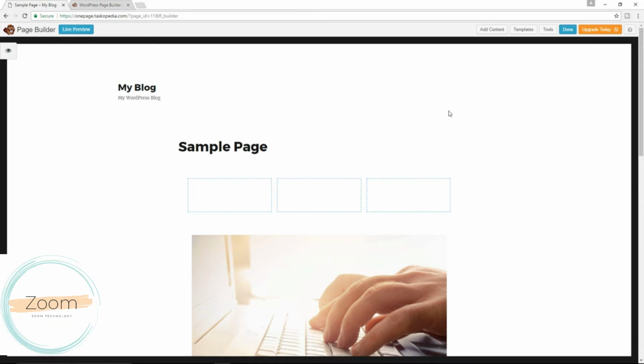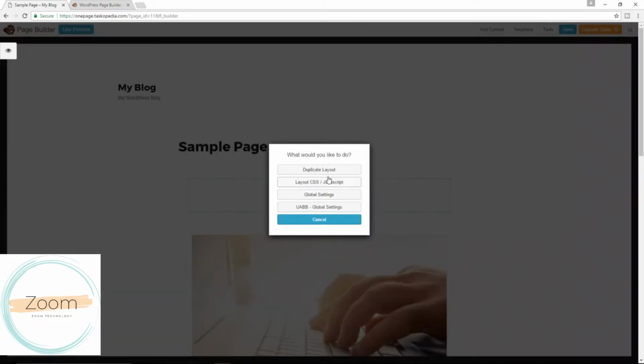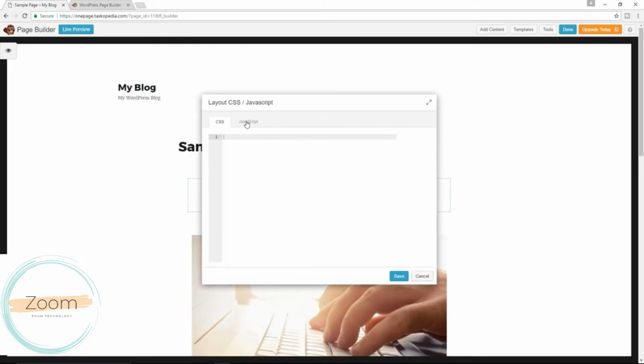If, on the other hand, you are more experienced with WordPress and you've worked with several page builder plugins out there, I think it won't take you that long to adjust to Beaver Builder, and there are lots of cool things that you can do with it as well. We have access to tools over here that would allow you to duplicate your layout. You can also add specific CSS and JavaScript code for this particular page, which I think is awesome.